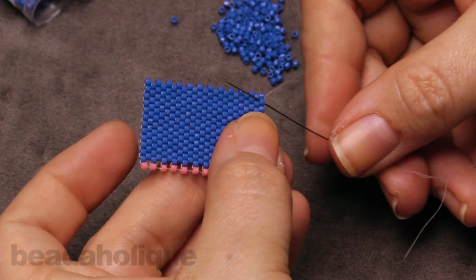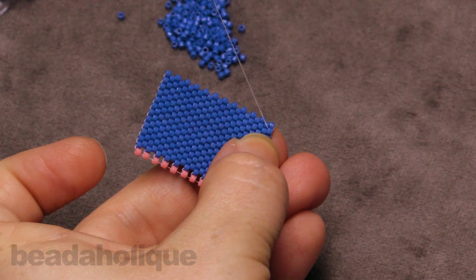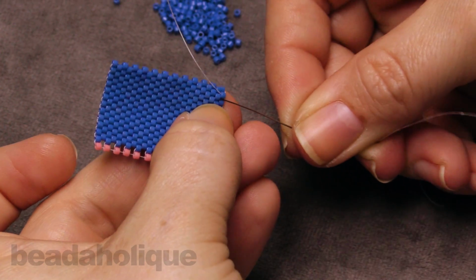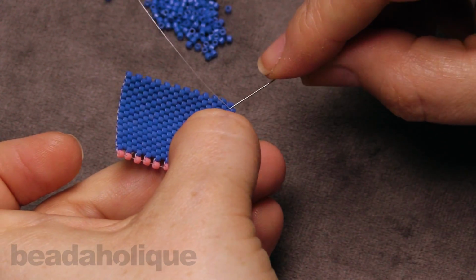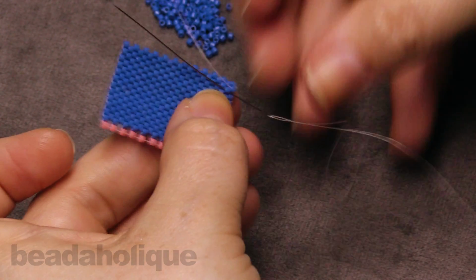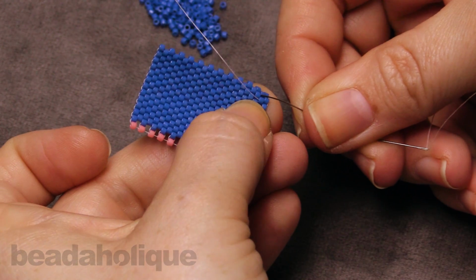So what we're going to do is a nice little turnaround here. And we're going to go down through that little bead right there. And we're going to go through the one that's just adjacent. Now, as long as you follow the thread path, you'll be good. Some of these beads do get tight in here because we've been doing the turnaround on this side. So just don't even worry about it. All right, and through the next one there.